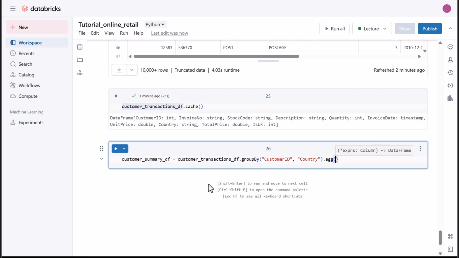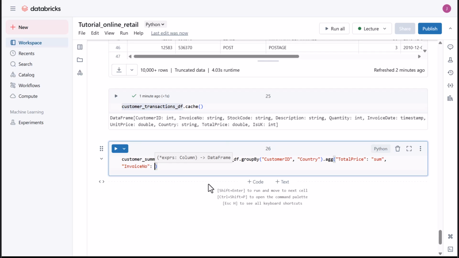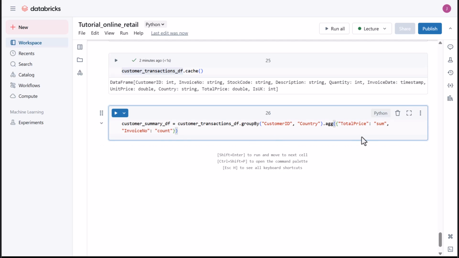Because the sum of total price indicates the high purchase, and the count of invoice number means the number of transactions, right? So here for total price we get sum, and for invoice number we do count, correct? The results of the sum of total price and the count of invoice number, I'm going to save into columns and rename them.